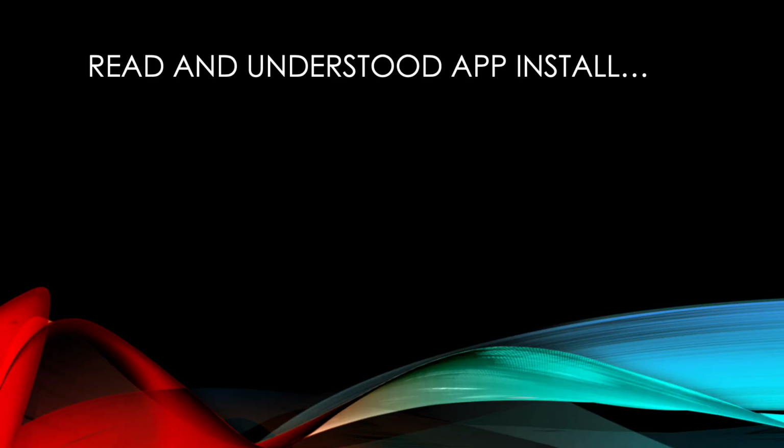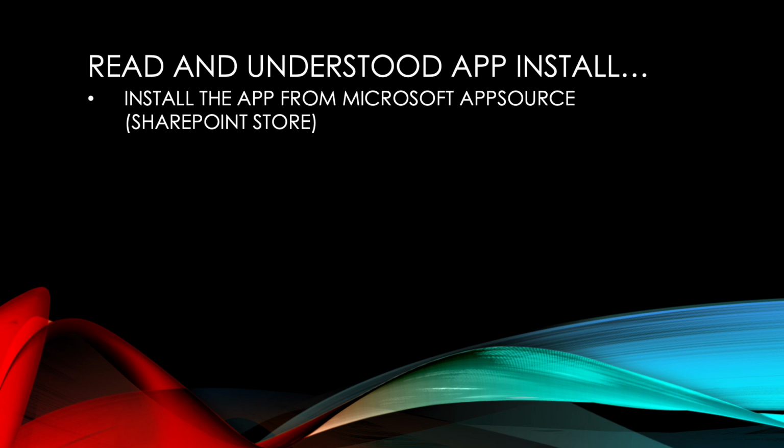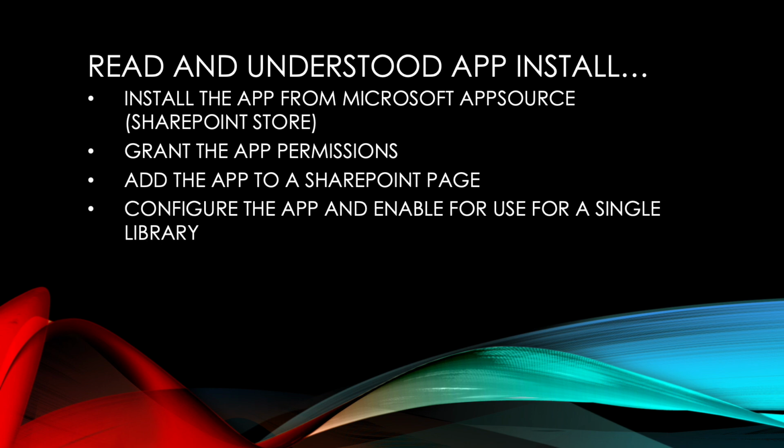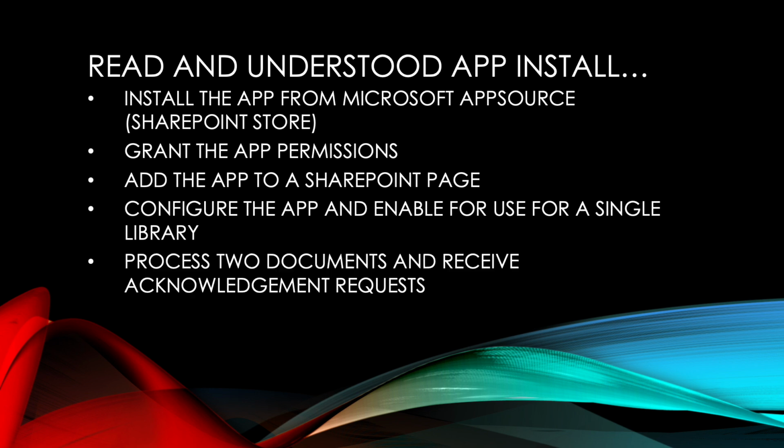This short video will take you through the process of installing Read and Understood from the Microsoft SharePoint store. Grant the app permissions. Add the app to a SharePoint page. Configure the app and enable for use with a single library. Finally, process 2 documents and receive acknowledgement reading requests.